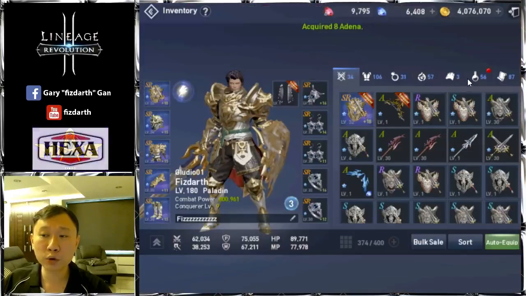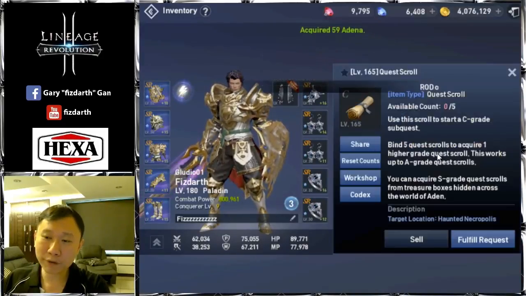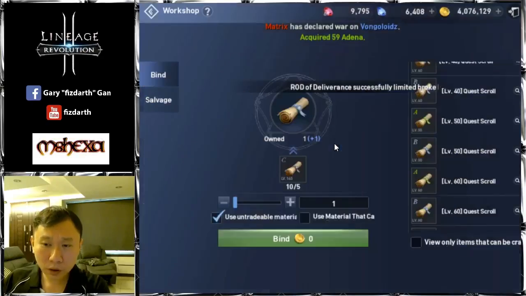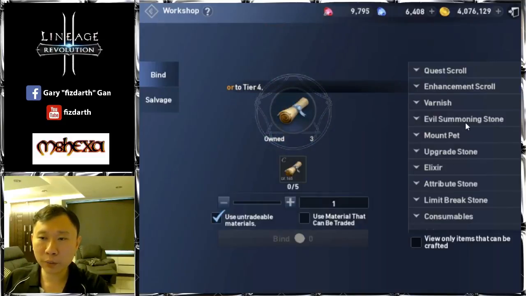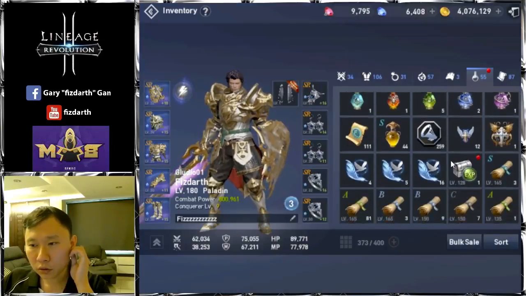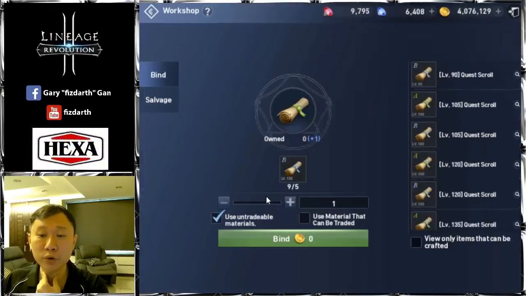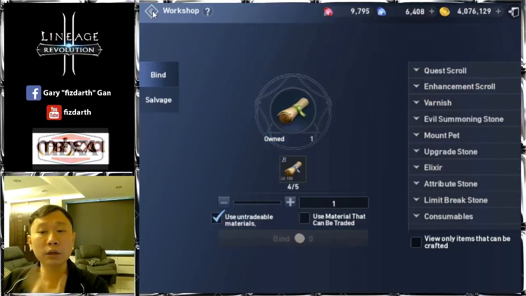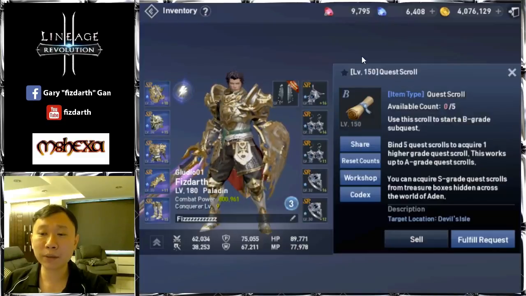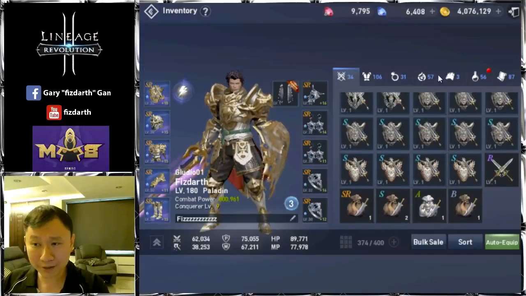Usually what I'll do is, you have a binding option. Binding means that, for example, when you have 10 quest scrolls, you can go to the workshop and make them into 2 B scrolls. Then you go back to the menu, and from B scrolls you can make them into A scrolls. If you want adena, then go for A scrolls. If you want EXP, you can use B scrolls and A scrolls as well. But A scrolls give you both.